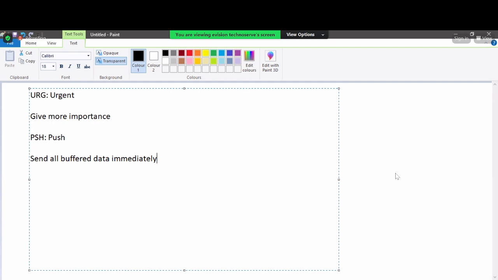Suppose you are faster, you can do two works together. That's how a browser works. Suppose a browser is currently busy with its work. It will save the new work or task into a queue, a temporary space called a buffer. When the browser is free, it will send a push flag to the temporary storage called the buffer. The buffer will send all the saved data or saved service requests to the browser so it can process them. It is called push.